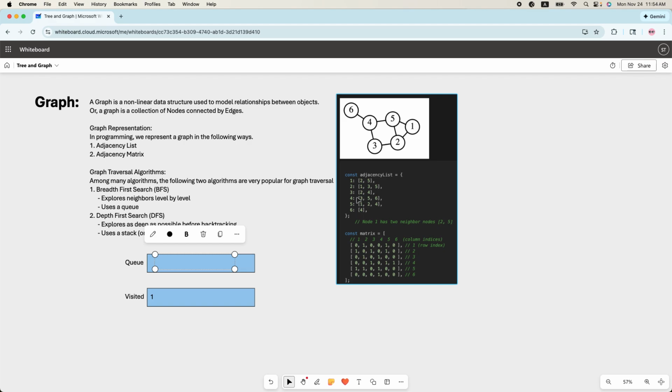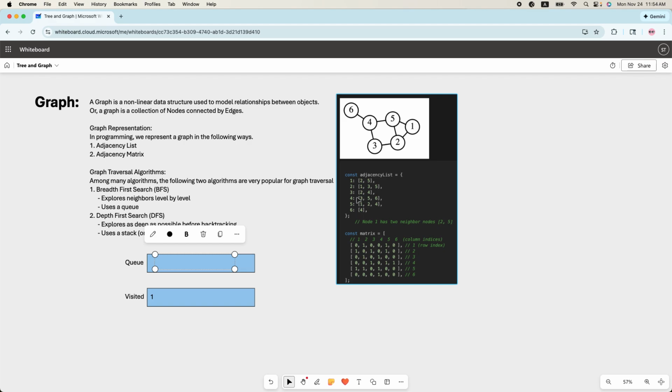And when you add all the neighbors, you remove another node from the queue. Number 5. That's already in the visited nodes, so you do not process that. You go to the next one, number 4. Number 4 is not in the visited yet, so you take that and you process that. And when you are done processing that, you add that in the visited list. And now you add the neighbors of number 4. Number 4 has 3, 5, 6.